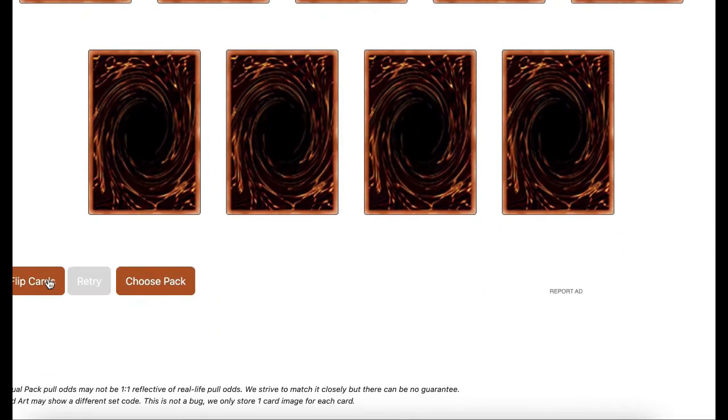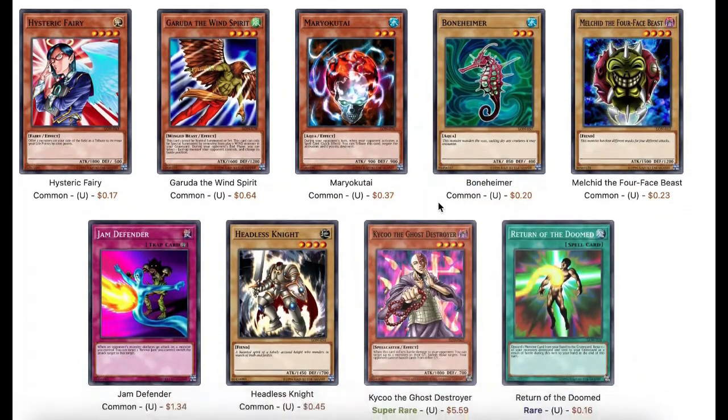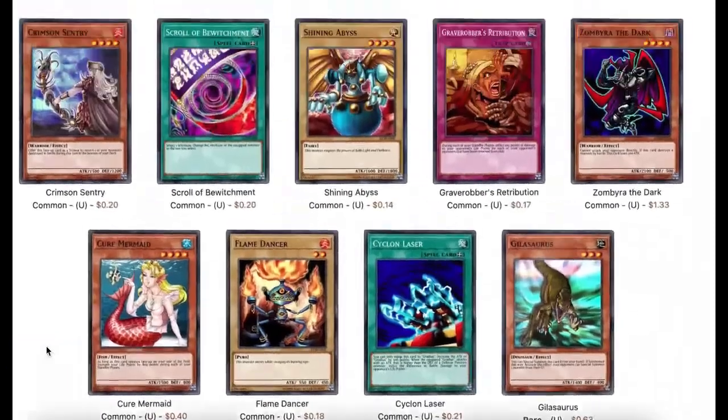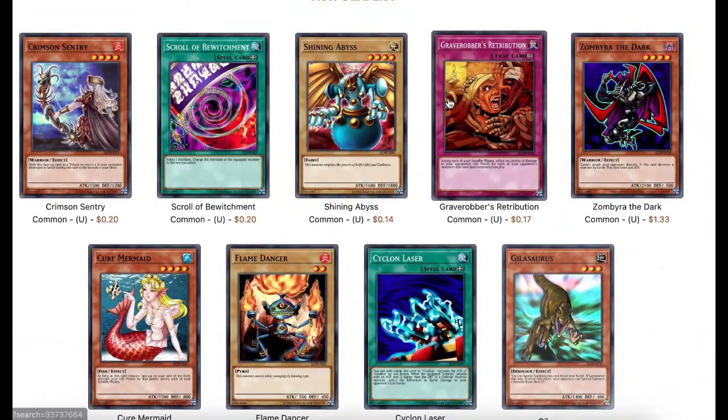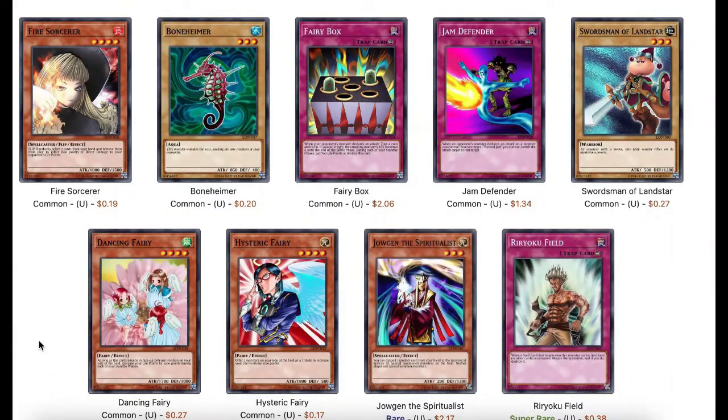Alrighty, so pack number four. Alrighty, flip those up. Oh, we got Kaiku. Oh, pretty good for a Goat format. There are those cards. So, pack six. Let's see. Ooh, Zombie the Dark. That's pretty good. Pack seven.